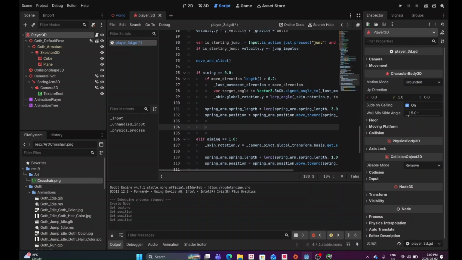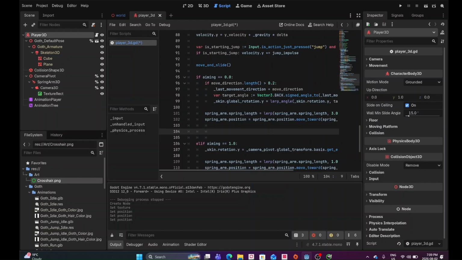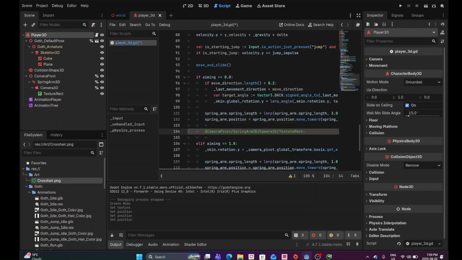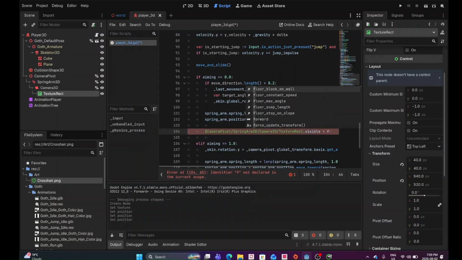There I'm going to get a reference to the texture rect, dot visible equals false.